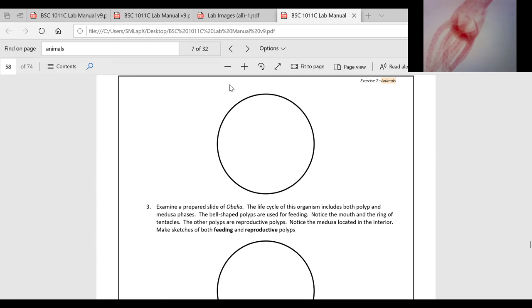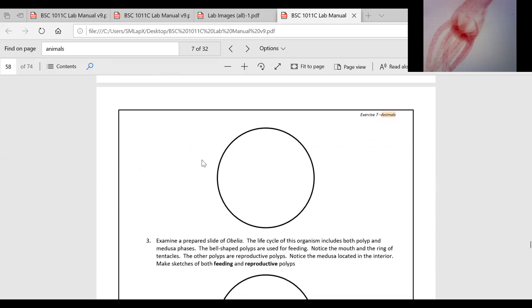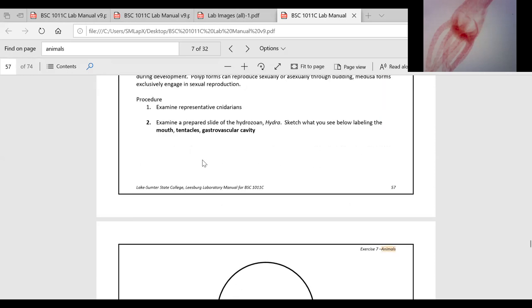So if that's for capturing food, then what do you think is that little opening right here, or those two little openings side by side, just past the tentacles, if we're thinking about the tentacles as facing up? What do you think that is? You're kind of a mouth. Now, here's where we get into this idea of specialization. There you go. That's probably a better way of saying it, Carrie. Yeah, absolutely. That's where we get into specialization. We're going to call that open area there inside the gastrovascular cavity, okay? So it's the opening, if you will. And what goes on in there? Well, gastro stuff. Food goes in and gets digested.